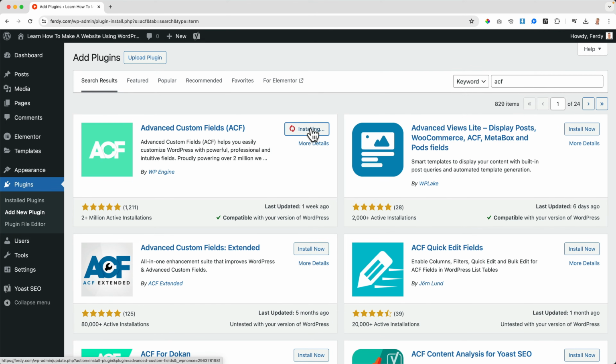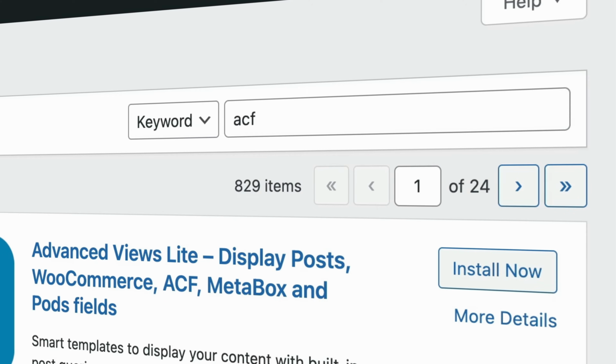My latest tutorial about this was, I think, 4 years ago, and a lot has changed. It is made a lot easier to create advanced custom fields and custom post types. You can do everything within the advanced custom fields plugin and Elementor Pro. Before I needed to have multiple tools. Now I only need one, and of course Elementor Pro. So I click on activate. It's activated. I refresh the page and then over here I see ACF.